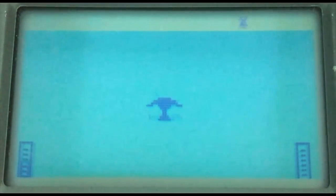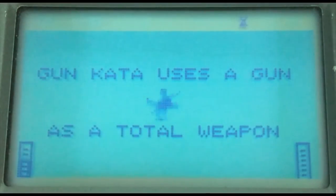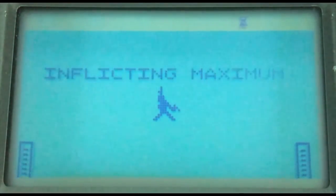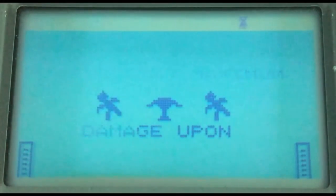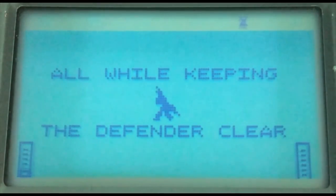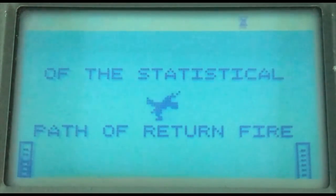I'll try and get the microphone reasonably close. And then I'll just push random buttons just to see. It seems to run fairly similarly to how I was hoping it would.